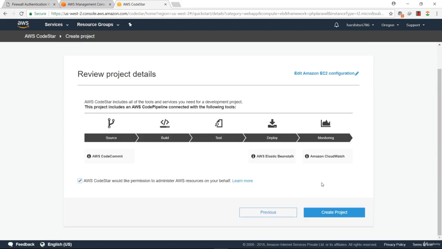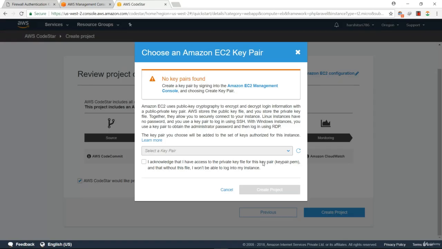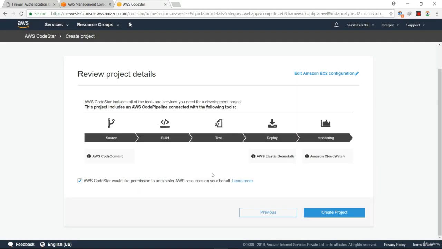You have to provide a project name at first. Then you have to provide the project ID matching it. You could choose from Amazon CodeCommit or GitHub for source code and repository management. Then you can review the project details. You have to choose whether you are working on this or not. Elastic Beanstalk, CloudWatch, and AWS CodeCommit are found here.